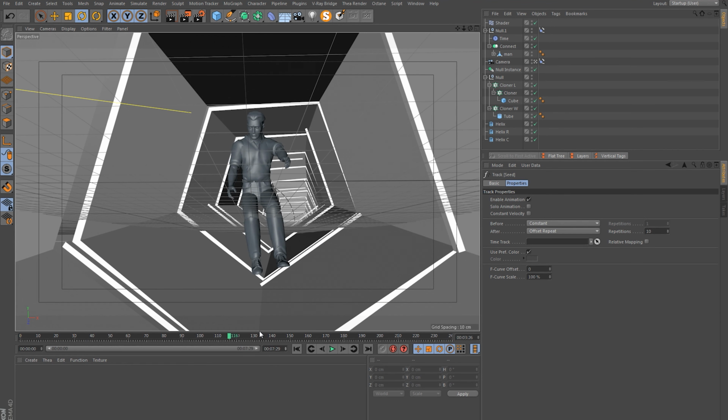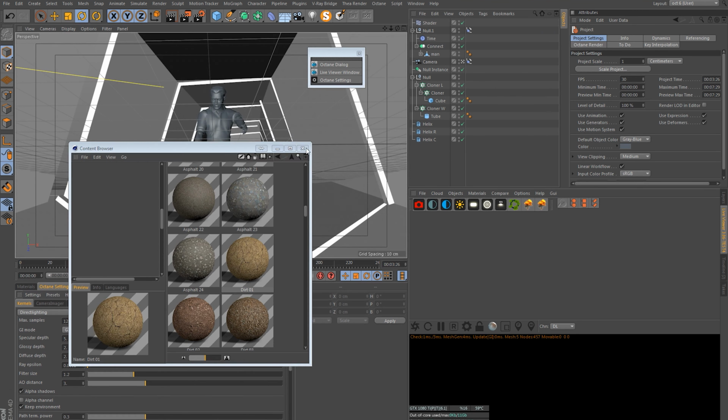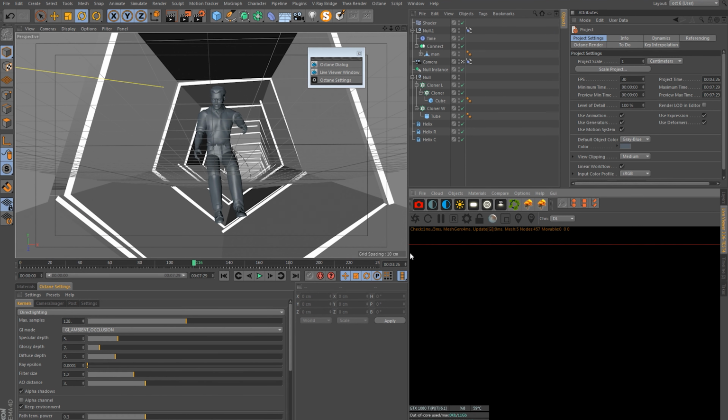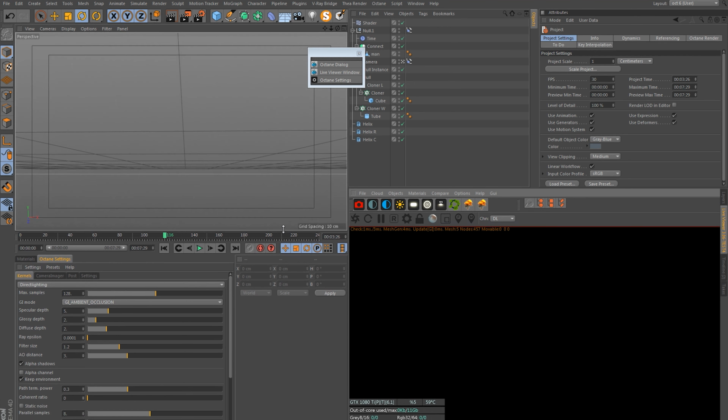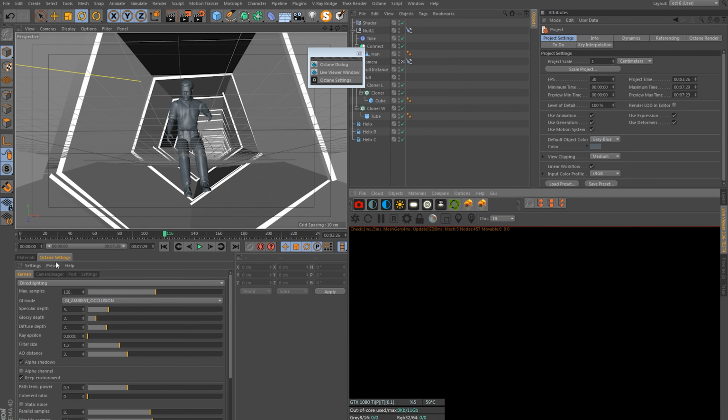And as far as building the geometry goes, and the actual animation, that's it, of both the lights and the camera. That's all we need to do for that. The next thing is going to be developing the look and style of this. And of course, we're going to be using Octane Render. So here I am just loading up my Octane layout, where I have the live window across from the main viewport here, and then I have my Octane settings next to my materials section.